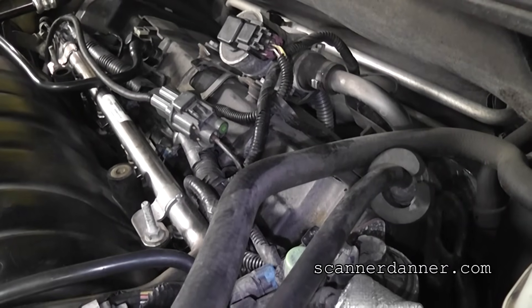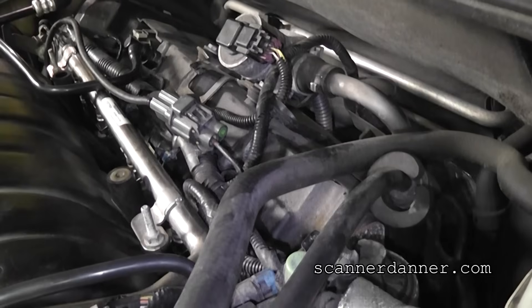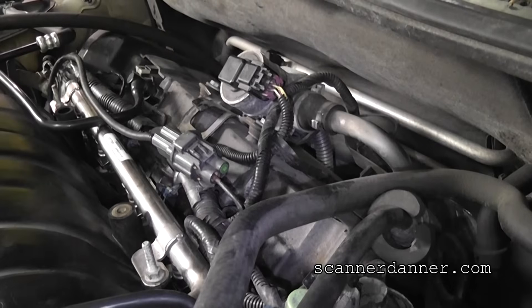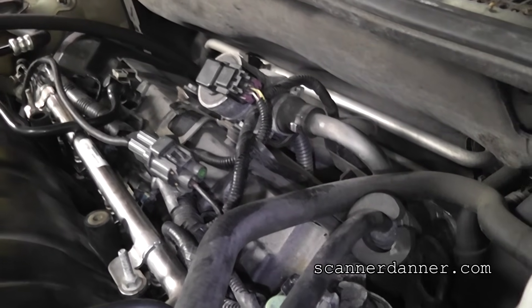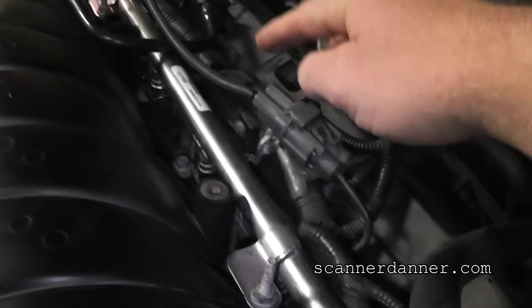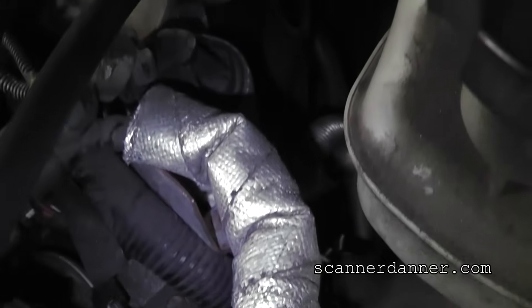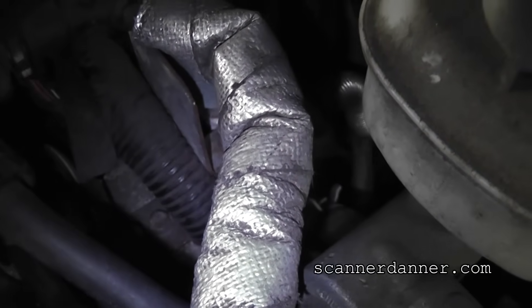These kind of shots are tough to get on camera, so bear with me. One of the things I've always said is we never want to start moving a harness until we do all of our visual contact points. By contact points I mean you're looking at the harness and you can see there's some contact on the fuel rail here, and further down we see more contact on the fuel rail, and then the main harness has a real good contact on this.